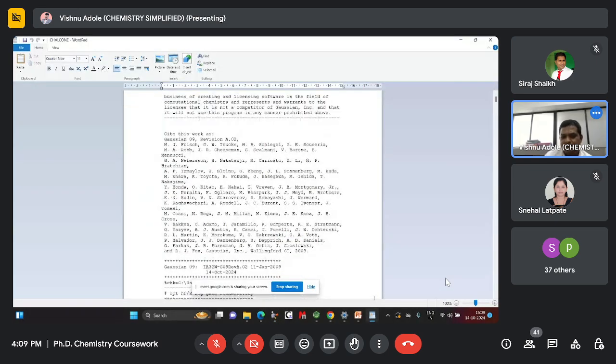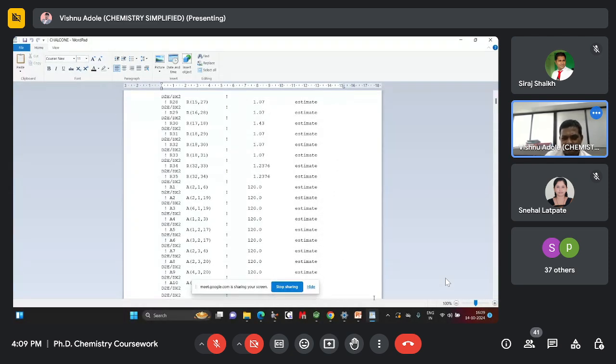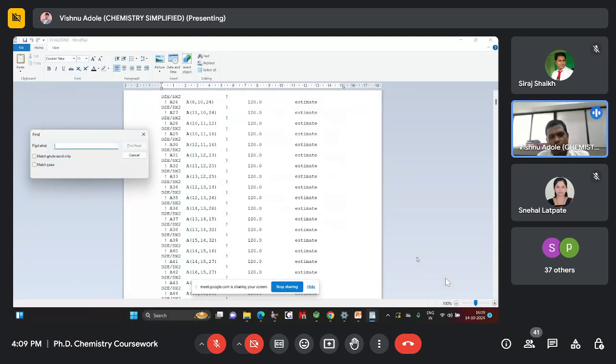You have huge data here. For that, you only have to click on the find option. I will write optimized, because we need optimized bond length and bond angle.